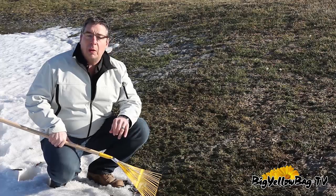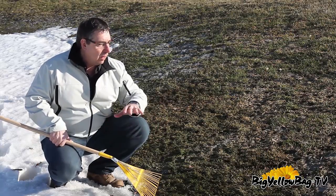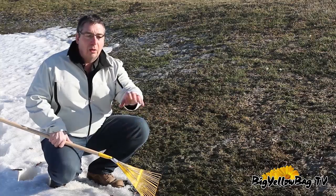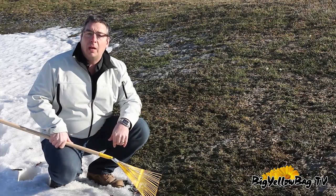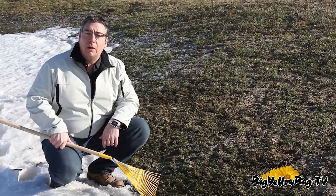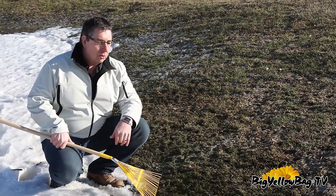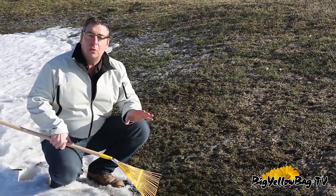I'd like to go out maybe a couple times a week in this transition zone, about two feet out, and take five or ten minutes to rake it along. You'll have a snowbank between the house or behind the house where you've got a little bit of shade. A quick five-minute vigorous raking will speed up the recovery of your lawn and you're going to be in excellent shape, so much better and so much faster.